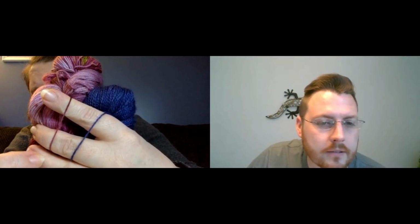Now, if you put sock weight beside it, which is a very common weight of yarn, because that's usually what we knit socks out of. People do a lot of shawls, and a lot of indie dyed yarns start with this fingering weight. There we go. So if you look at the yarns, they're just slightly heavier. Not a huge difference at all. Yeah, I can barely tell. Yeah, it's very, very slight.